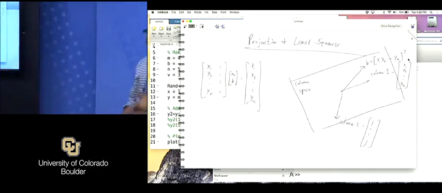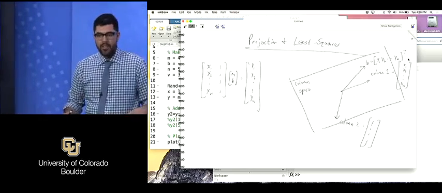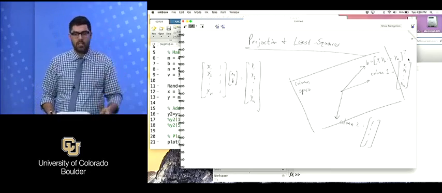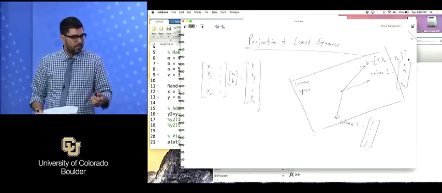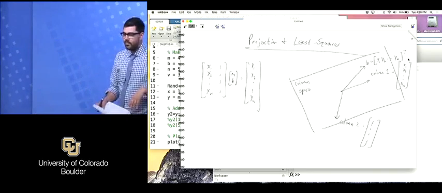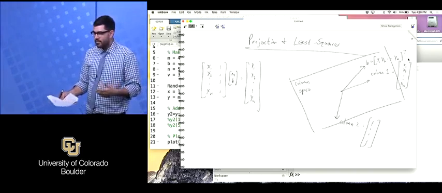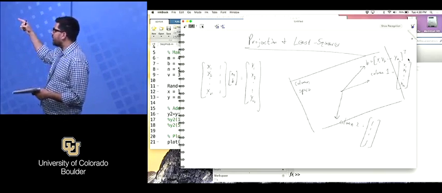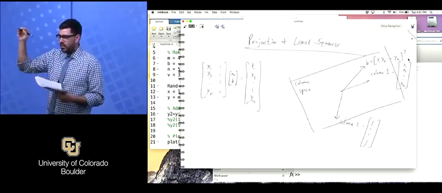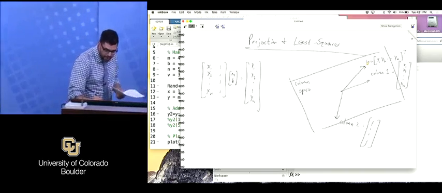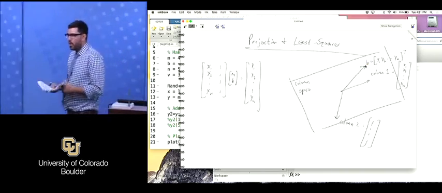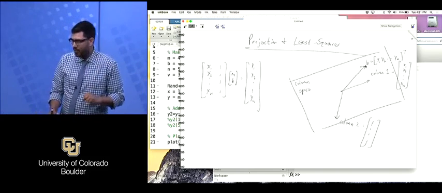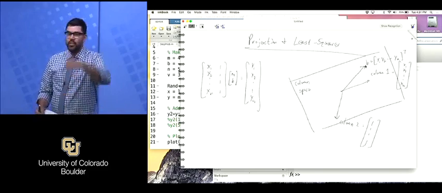So what is the closest point in my column space to b? So B is that entire vector. How do you pick one point on there to be the closest? B is actually the point at the end of the vector. It's just that the point is defined by the vector. Okay? So where on the column space, where in that plane, is the closest point to that point B?